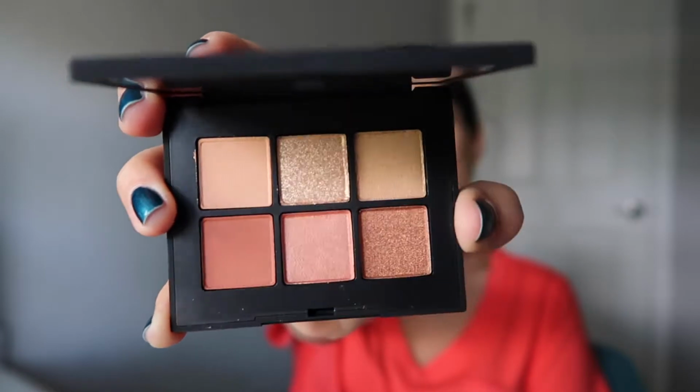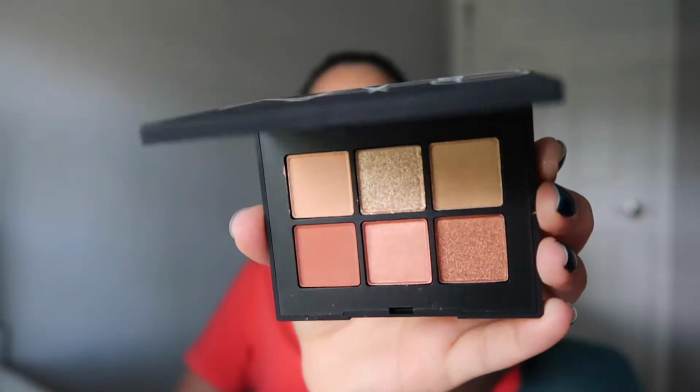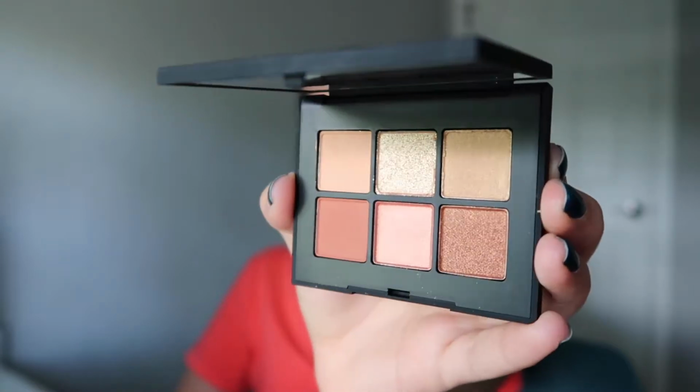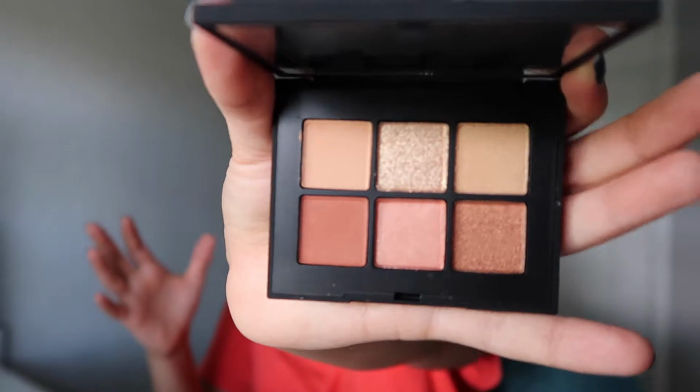People have been saying it's a little bit patchy, so I'm gonna give it a go. Out of all the Voyageur palettes that have come out, Sephora has like 4 of them, but Ulta has this one, which is exclusive to them. It's similar to the copper one that Sephora has, but this has more peachy tones. The other one has more coppery, reddish tones. So this is a bit more neutral, okay? I'm gonna be using this on my eyes today.